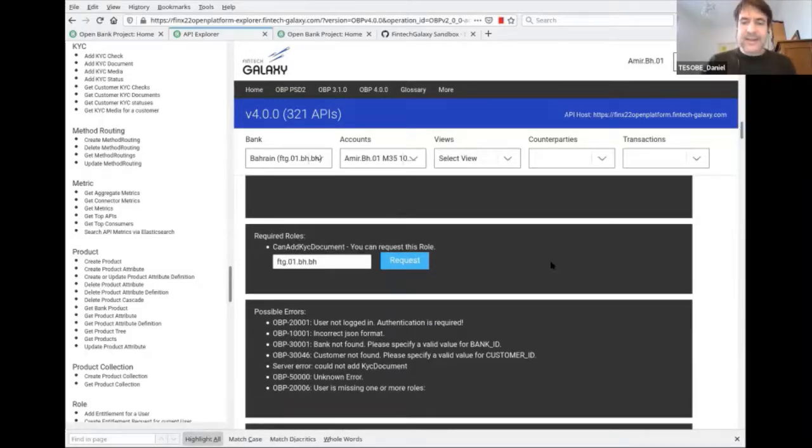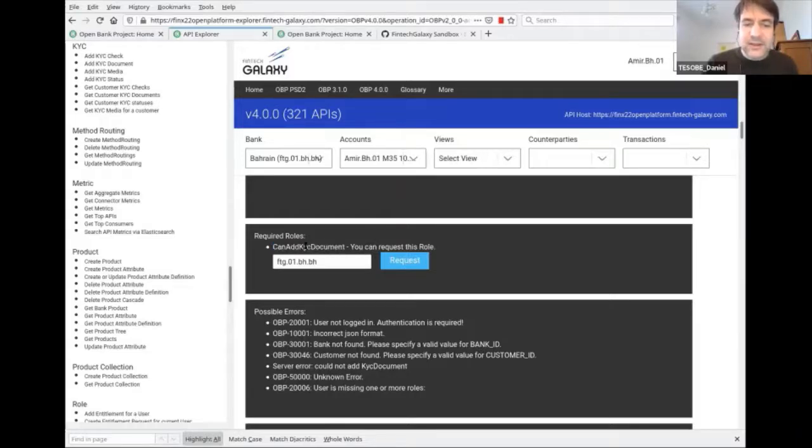This is one thing which points me to the next type of permissions. I was already speaking about the views, and the other permission layer is entitlements. Entitlements are granted per user, and these are basically permissions. For some API actions, you need to have an entitlement. So you need to have permission to do that. For example, if you want to add a KYC document to an account, to a customer, then you need to have permission to do that. And normally, when you register as a new user, you don't have this permission, right? So you need to request this. Okay, and this is how you can easily do it.